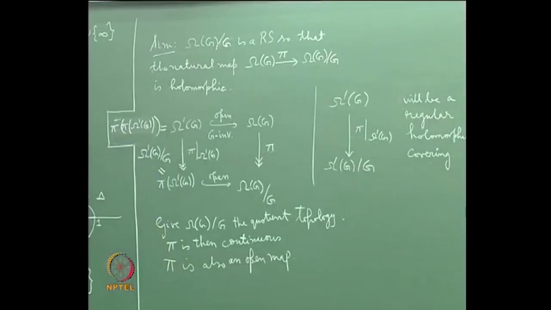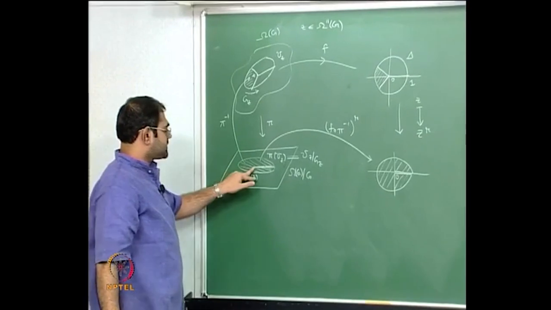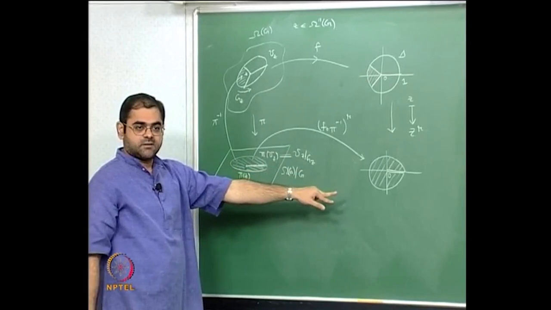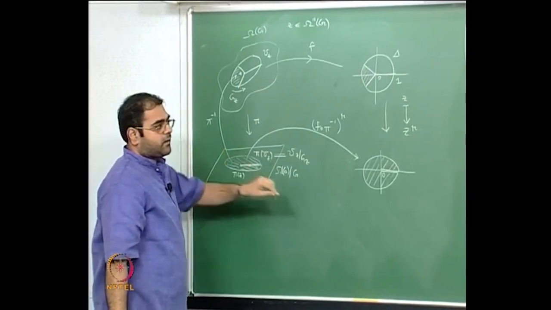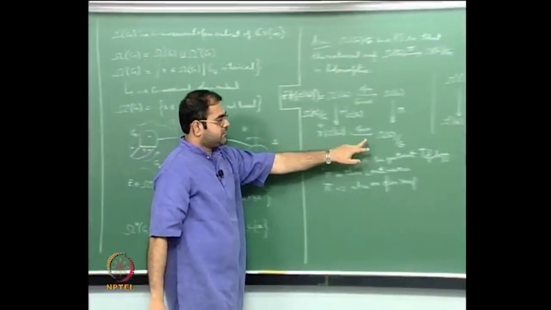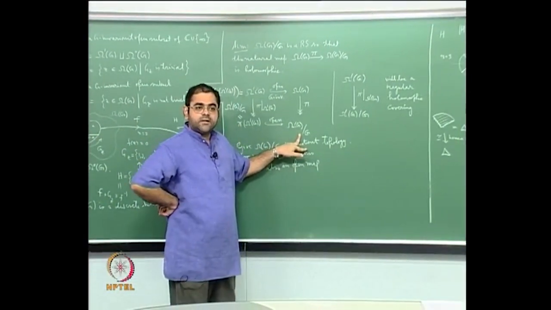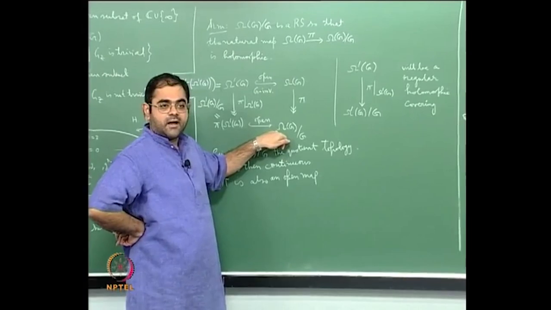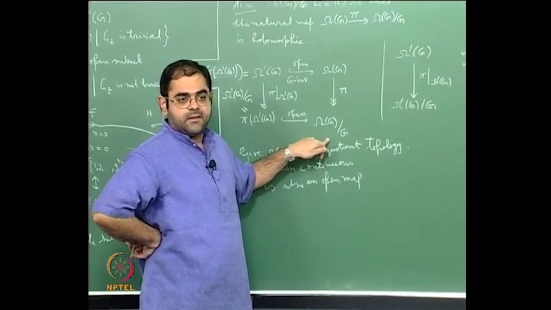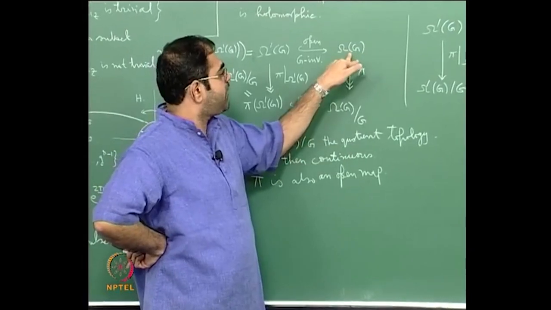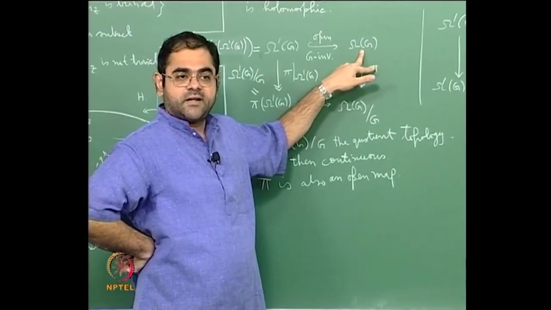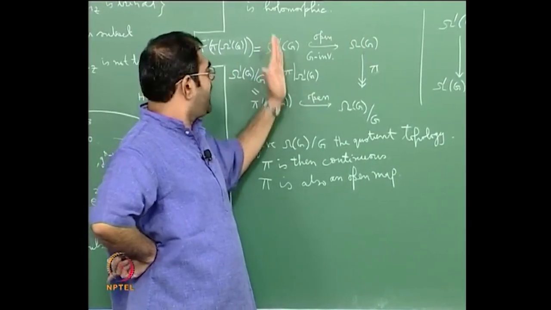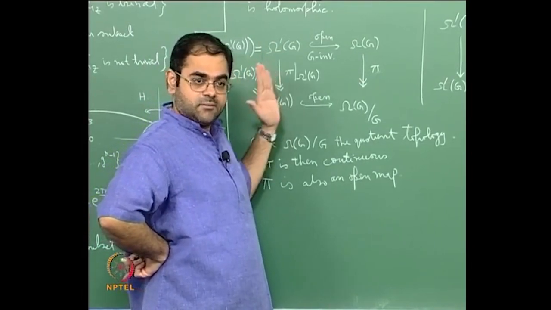Okay, so the moral of the story is that at this point, which is the image of a ramification point, I do get a complex coordinate. Okay, so in this way, every point of omega G by G has a local complex coordinate, and these charts are all compatible. So this becomes a Riemann surface, and this becomes a covering which is called a ramified covering, and the covering is ramified exactly at the points above where you have non-trivial finite stabilizers, and outside those points you get an open subset where the covering is an unramified covering in the best sense.